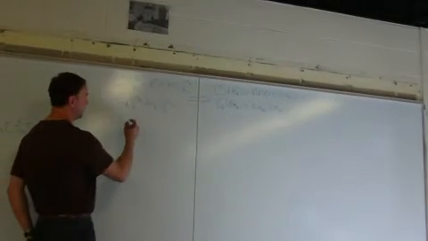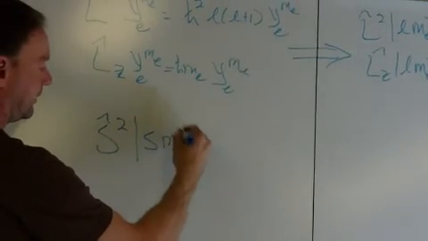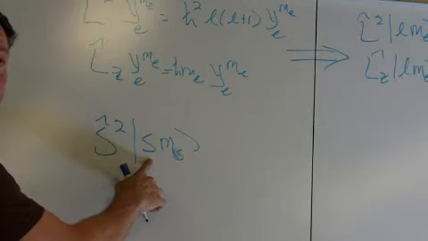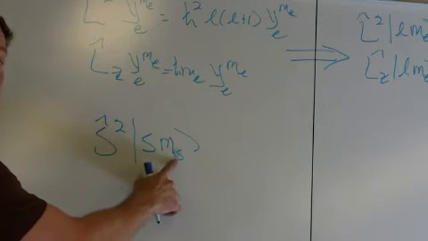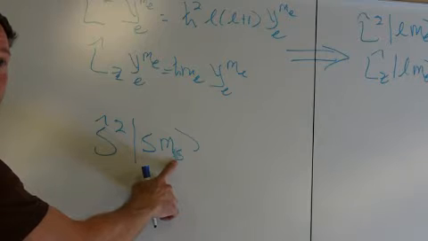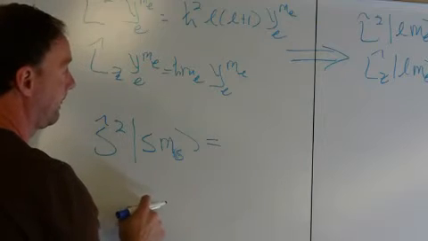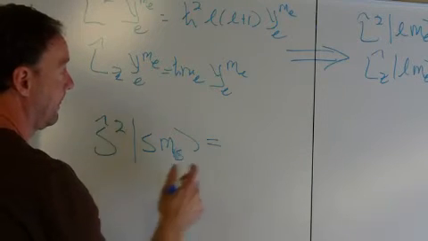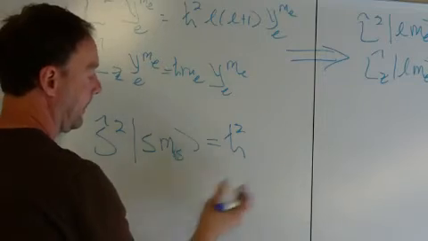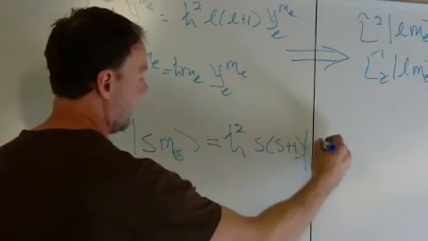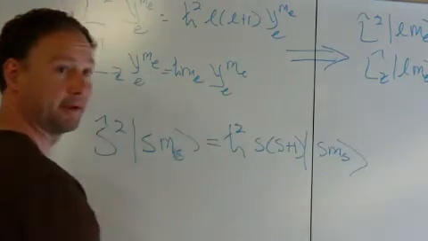Okay. So how about this? How about if we do something like this? And now you'll see why I tagged the L on the ML. How about this? S, MS. So what is this? This is my spin, my abstract spin number. And this is the projection of my spin. Right? That's why I put the MS there. And what's that going to equal? H bar squared S plus 1.